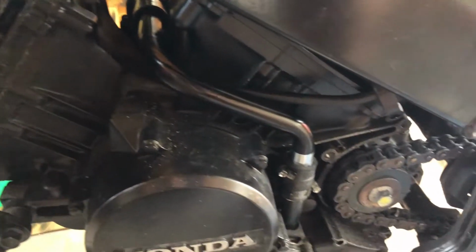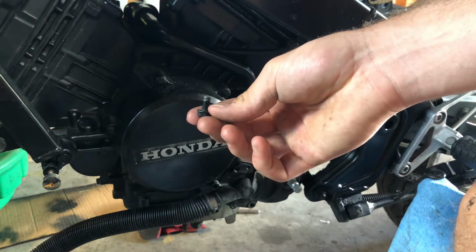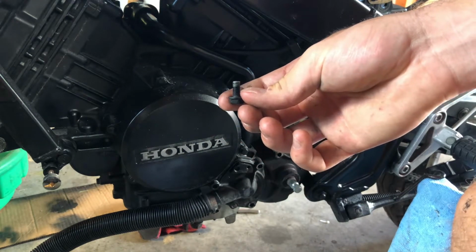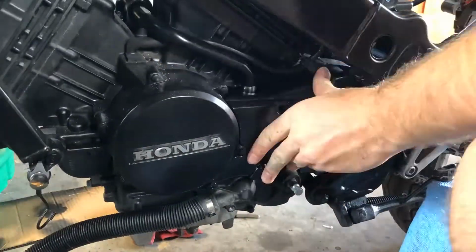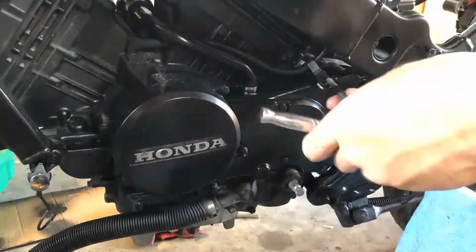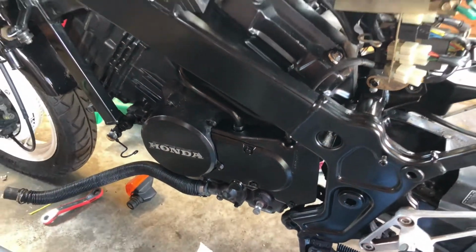With that done, I can finally move on to reassembling the side cover. Unfortunately, I lost the copper washer that allows this bolt to seal as a coolant drain, but as it's accessible from outside the cover, I can just replace this later. With that assembled, the bike already looks 10 times better without chipping and faded paint.